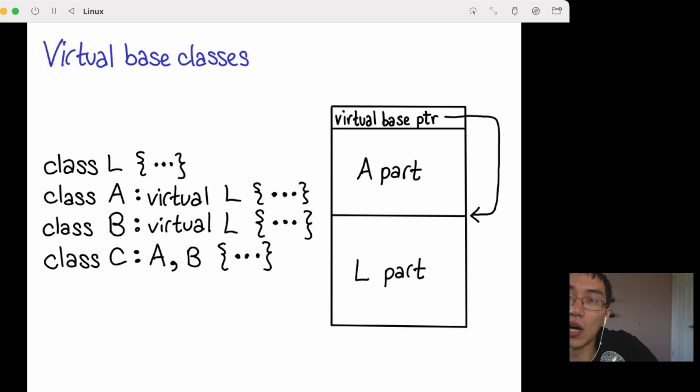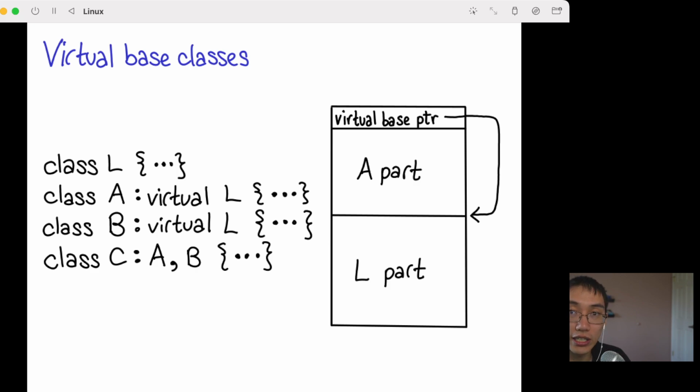Now, how do you fix this? Well, you fix this by changing the expected object representation of the object in question. C++ has a feature that lets you do that. It's called virtual base classes. And when you have a virtual base class, C++ no longer says, I'm always going to implement it with the L pointer being at some well-known location, and then the L segment being at some well-known location, and the A segment coming right after it. Instead, I'll introduce an indirection. I'll introduce a virtual base pointer, which I have to follow to find the base class in question.